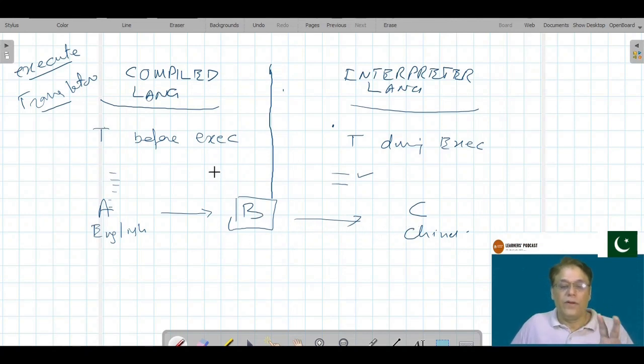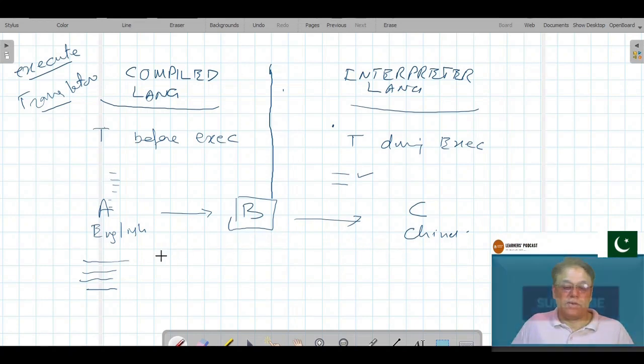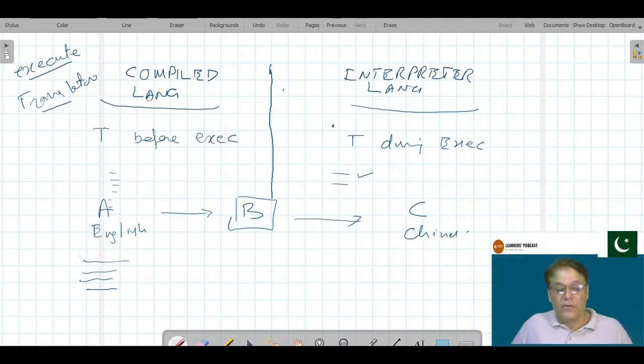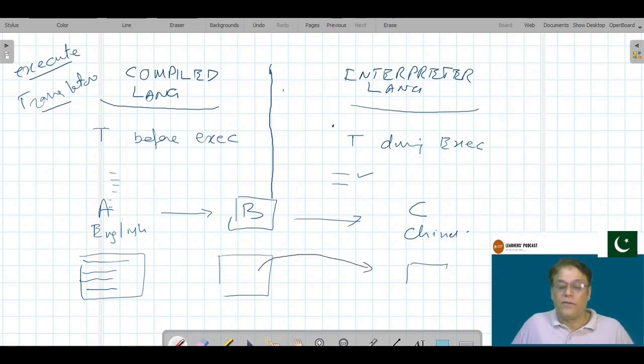But he has two ways to do it. One way is, suppose Mr. A writes a letter, three lines of letter. He gives that letter to Mr. B to forward it to Mr. C. As Mr. B knows that Mr. C doesn't understand English, he will take the whole letter, translate the whole letter into the Chinese language, and have it ready in every sense. He will then forward it to Mr. C. And if there is any problem, he will just ask Mr. A what this is.